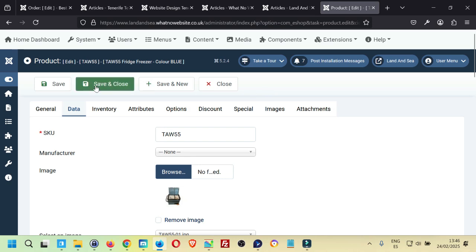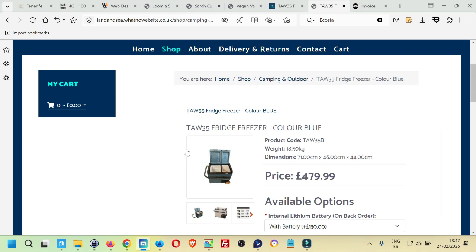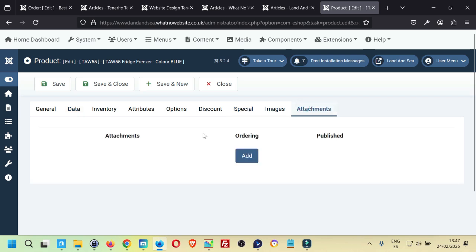There are other things we can do. For example, we can add a flash over the corner of the image saying last stock or special offer, summer deal, whatever we want. And we just add those in the background in labels. What else would we change here? That's about it, really. That's all I change. The only other thing that might possibly be used is attachments. For example, if you want data sheets for fuses, batteries, that kind of thing. So you can add attachments for people to download. And that's it, all done.